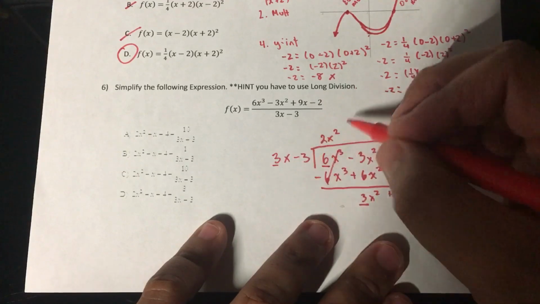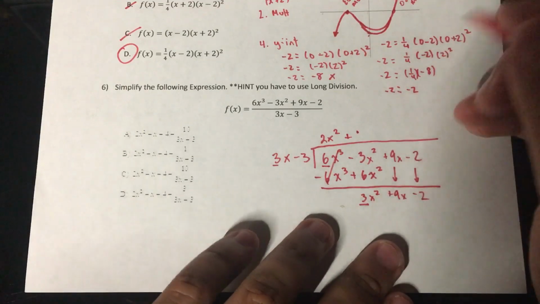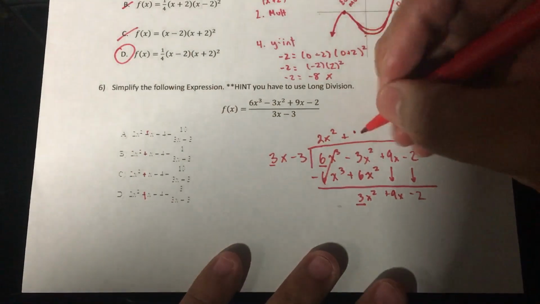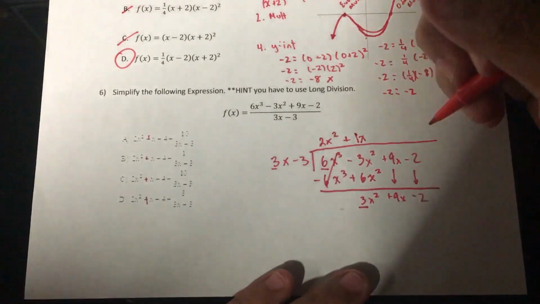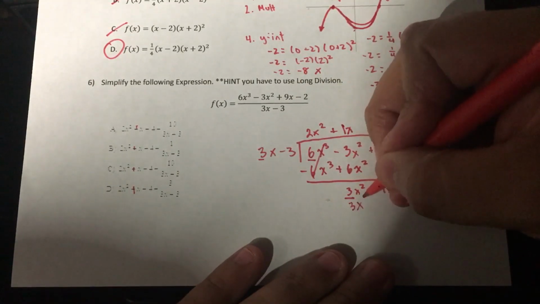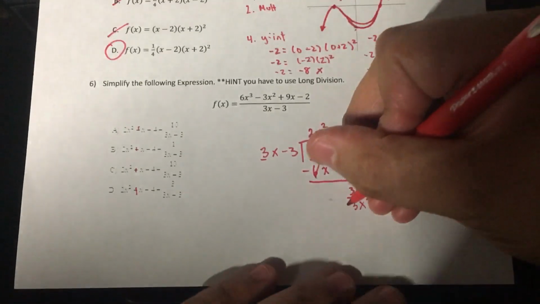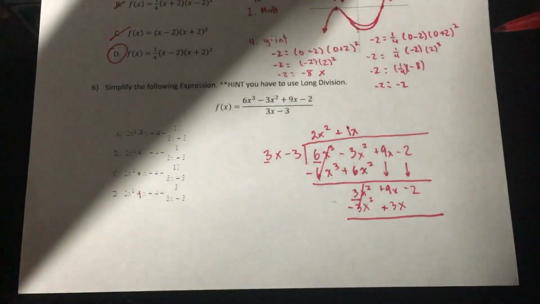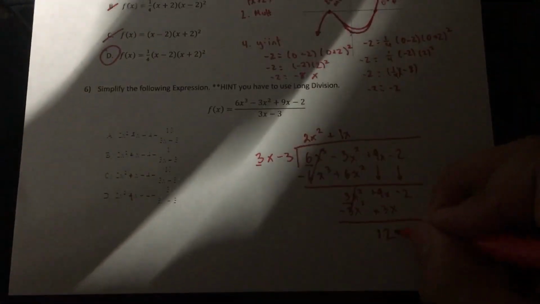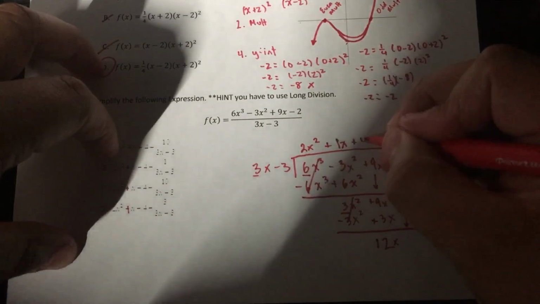So here, start again. 3 divided by 3 is plus 1. These are all pluses, right? So these didn't come out very good. But so plus 1x, and from here, go ahead and start again. So 1x times 3x is 3x squared. 1x times -3 is -3x, but I switch the signs. So here, 9 plus 3 is 12x. Bring down the 2. So 12x, again, divided by 3 is 4.